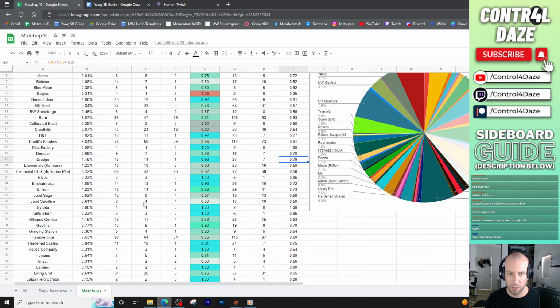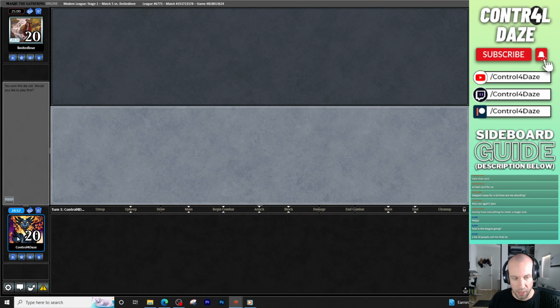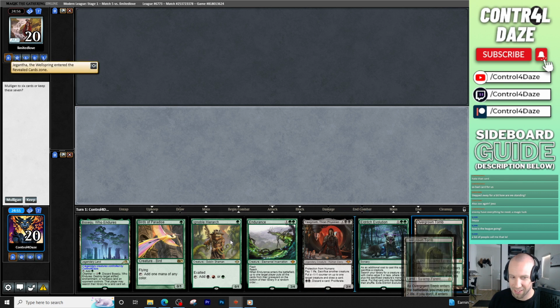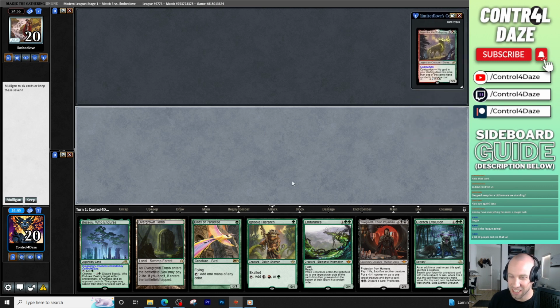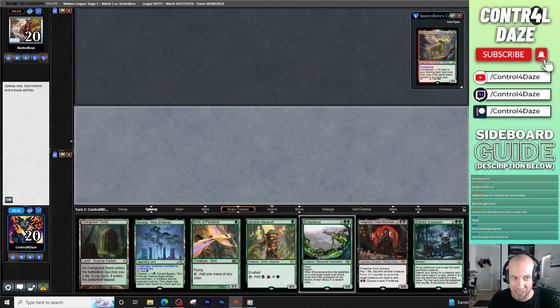Alright, we are 0-2 against Domain this league. And then I just got pummeled by Domain again. So this is not going great. Yeah, that's what I think of when I see your name. Another Jacampa. Alright, are we playing against Domain for a third time? This hand is good. We can't ask for more than what we've got, so we're going to keep, and we will see.